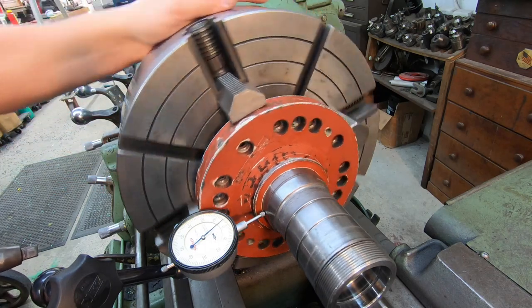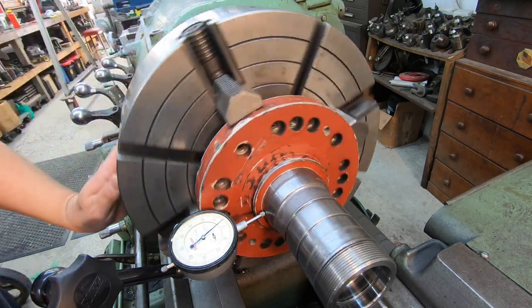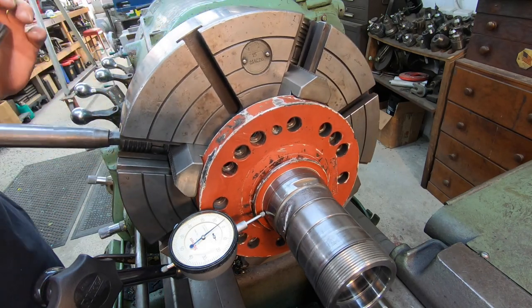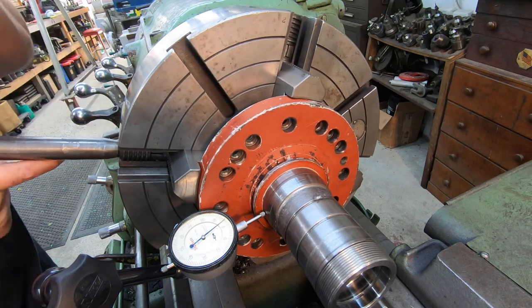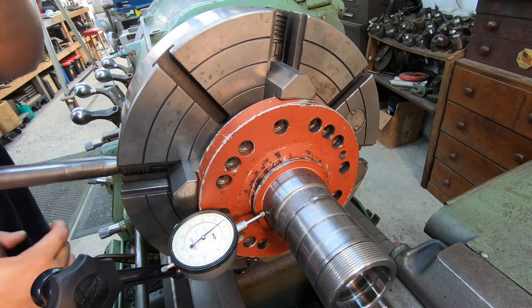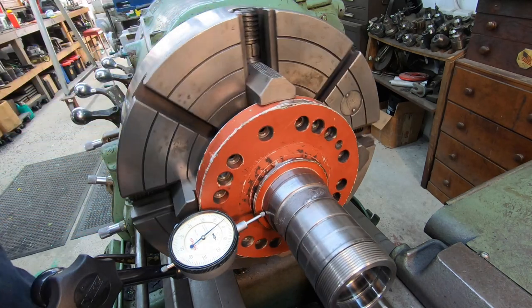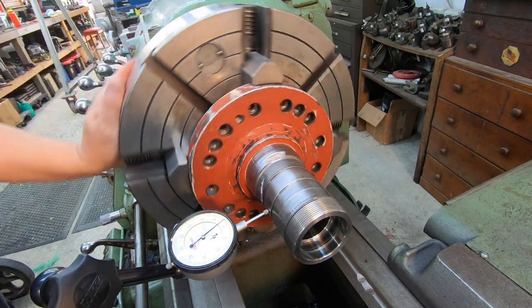And I've shown this many times. You just go back and forth. And this is why I was saying it's important not to over tighten the jaws, because you want that part to be able to move just slightly when you bump it with the soft blow, so you can get it twisted around straight where you want it.